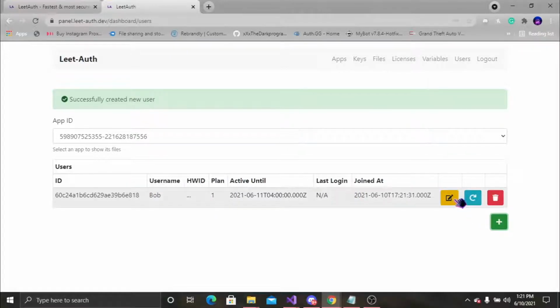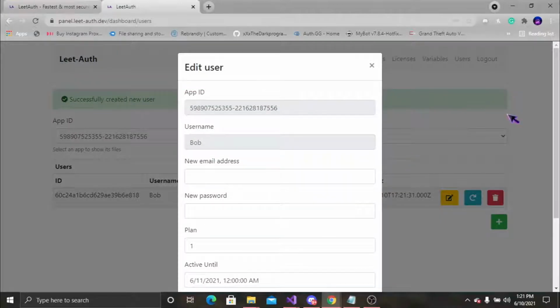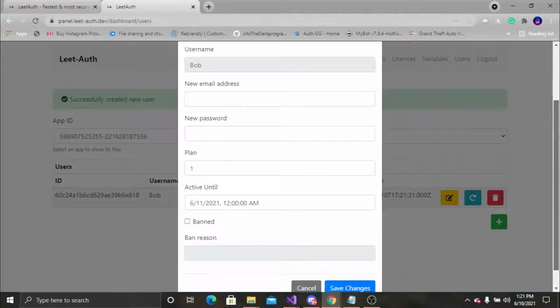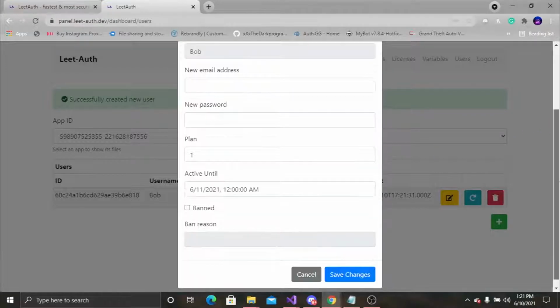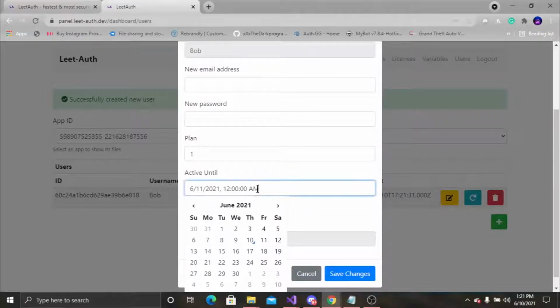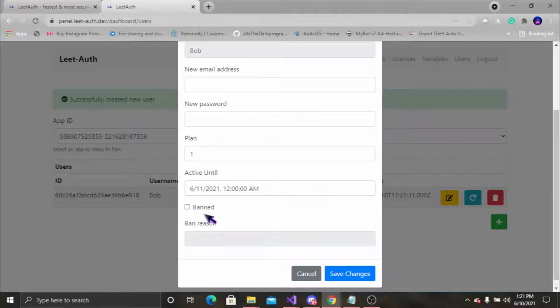Now, users, all you can do for the users, you can obviously view their FID, their username. You can set a new email address, a new password. You can change the plan, and you can change their active date. And if you ban them, you can give them a reason. Bob is now Little Bob.